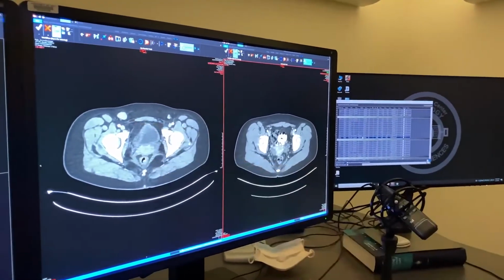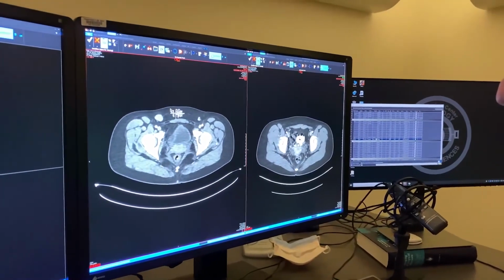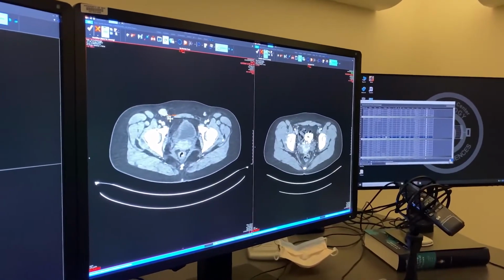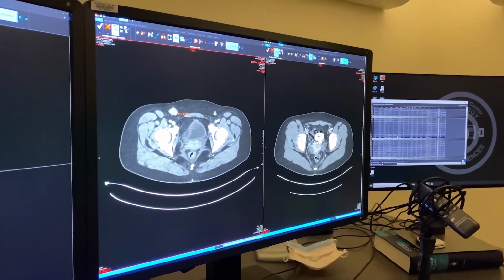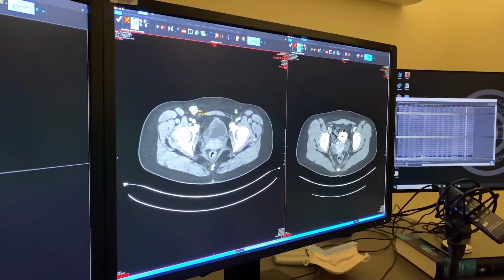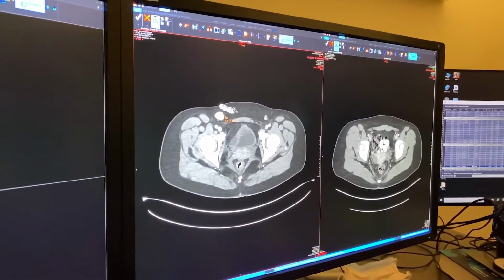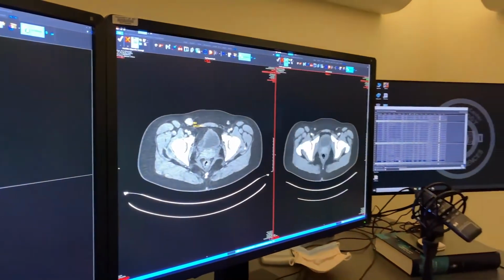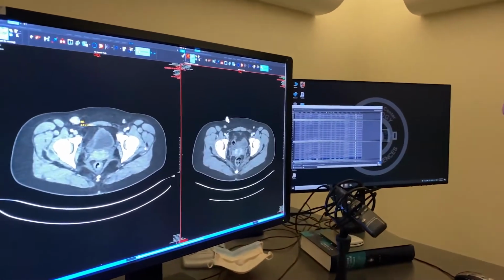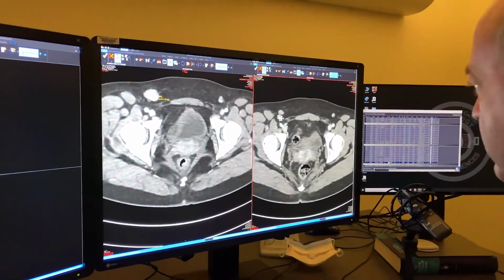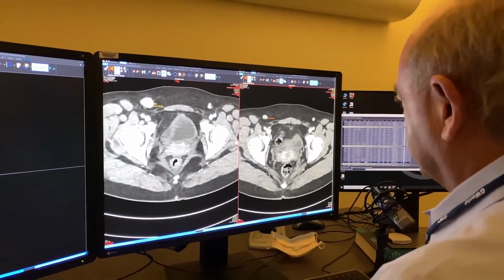So let's take this one. That looks like the largest area. It wasn't measured in the past, so I used the 2 diameter tool. And you'll note too that this short axis is perpendicular to that long axis. So I can move it anywhere along it, but it's always perpendicular. So then I'll do the same thing here, break the registration, find the largest component of that adenopathy, that lymph node, and do the similar type of measurement.